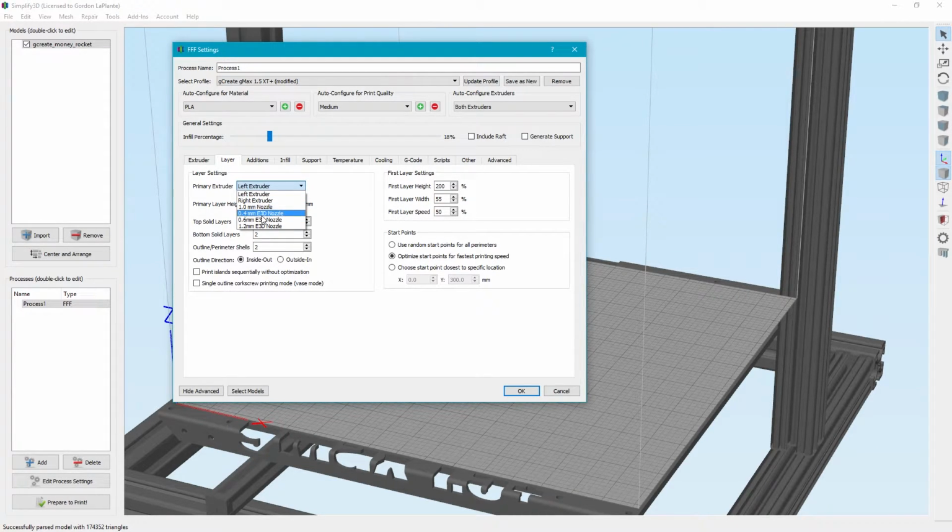So if you want the 0.4, now for all the layer settings, it'll use the 0.4. If you go to your other settings, you still have to also select them. So you'll see them in a minute. But let's go ahead and go through these changes first.